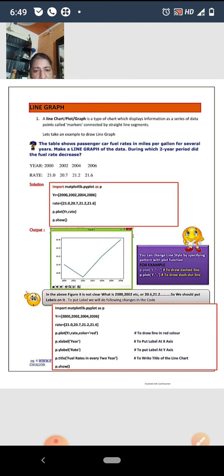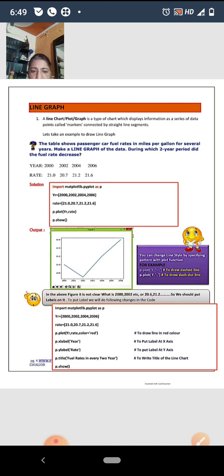You can change this color. It means the output which you are getting is not satisfactory because labeling is not there. We need to customize this plot as per our requirements. Clear? We will study later all these things as we proceed.